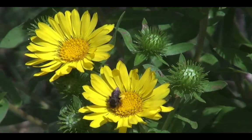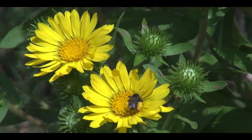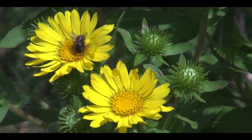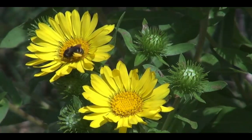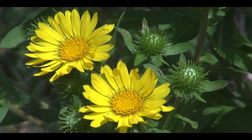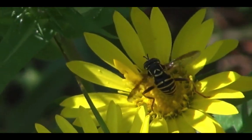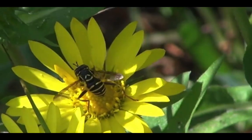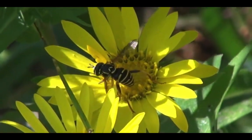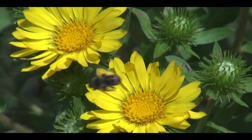This small leafcutter bee, with leg pouches nearly full of pollen, hurries to gather more. The pollen will be food for their offspring. Hoverflies do their best to look like bees, but have a different sense of urgency about siphoning nectar from the blossoms. Sometimes everyone wants to be on the same real estate.